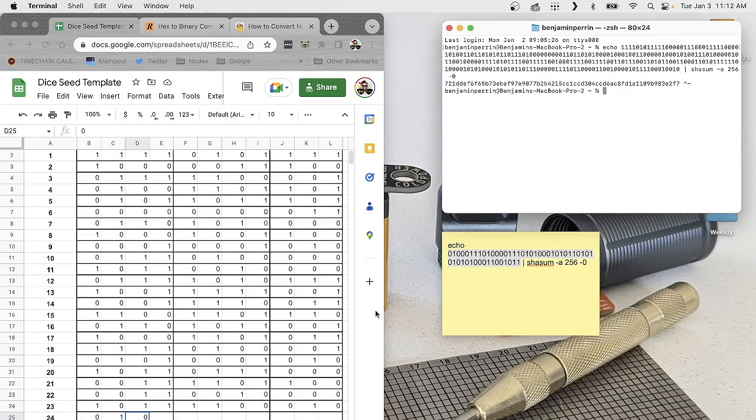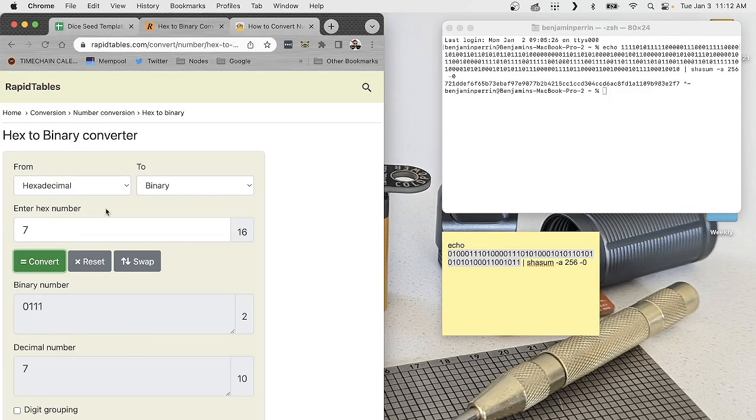Now I'm not going to explain exactly how hexadecimal converts to binary, but I will show you a couple tools to do so. The first one is this, which is linked in the show notes, by the way. You're converting a hexadecimal number to binary.